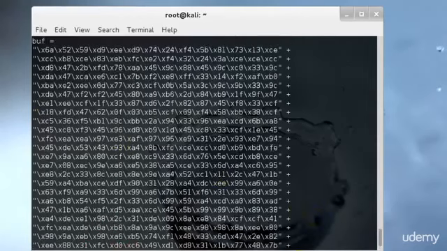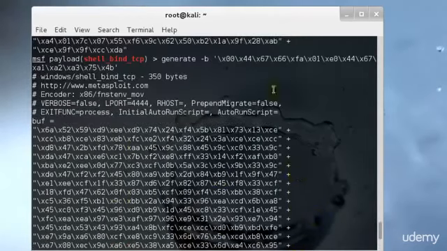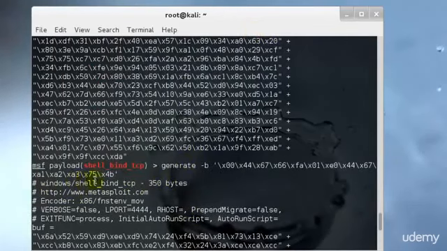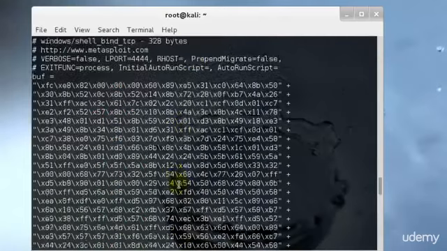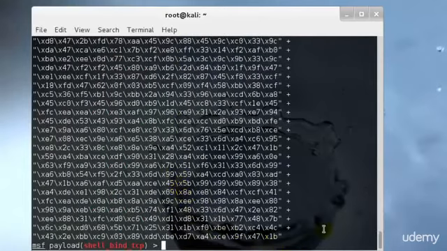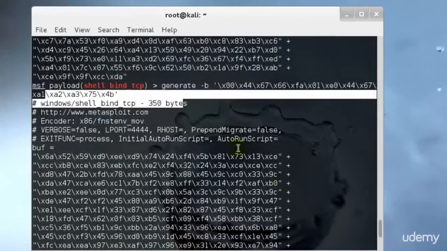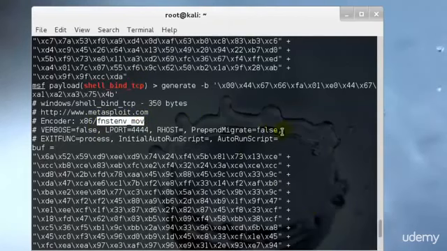So let's see what happens. All of these unwanted bytes were removed. Perfect. But the size over here is 350 bytes, whereas over here it was 355, and over here it was 328. So what is the difference? We see a different encoder was used in order to successfully remove our unwanted bytes. Shikata Ga Nai was probably incapable of encoding our payload using our restricted byte list, and the other encoder, on the other hand, was able to accomplish the same thing.